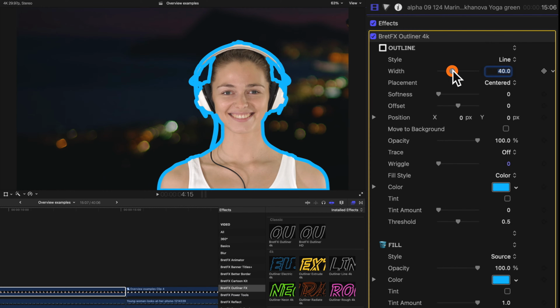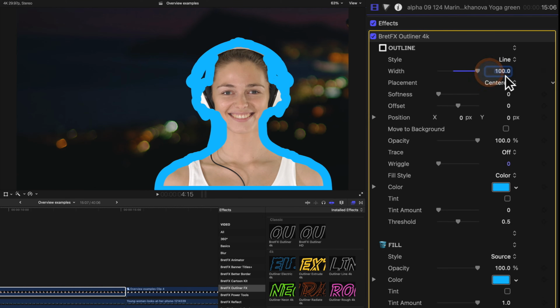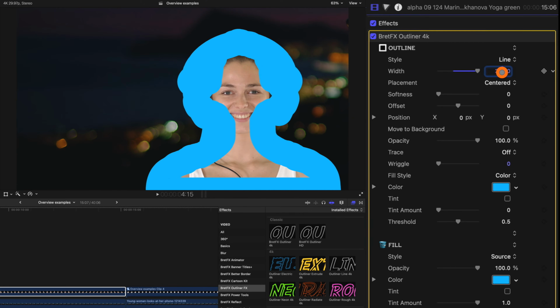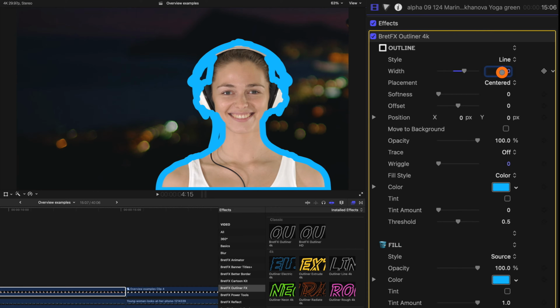This is pretty self-explanatory. We can make it thinner or thicker. And any of these sliders, if the slider doesn't go far enough for you, if you want it really thick, you can usually click right here in the number field and drag up and down. And this goes across just about any plugin or effect in Final Cut Pro. But I'm going to click over here on the right where you have this little triangle and choose reset parameter. You can do that with any of these parameters if you just kind of get off and you want to reset it back to where it was, but 40 seems pretty good.